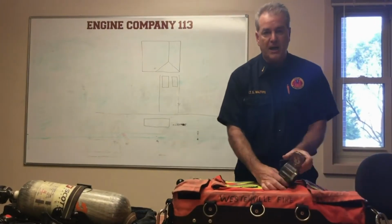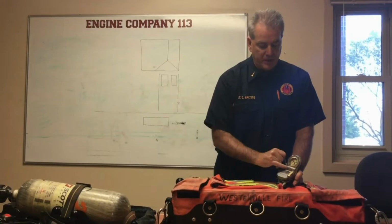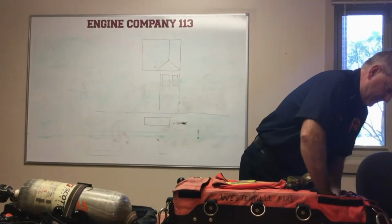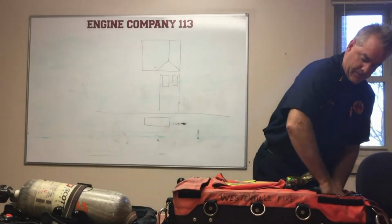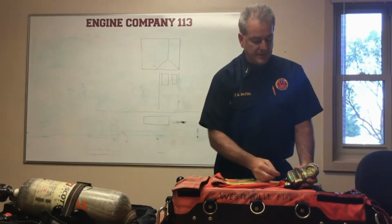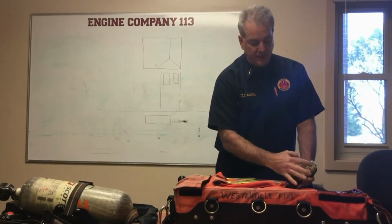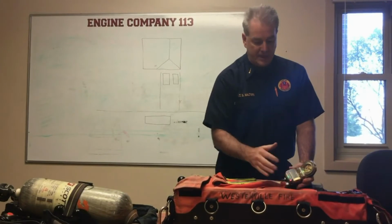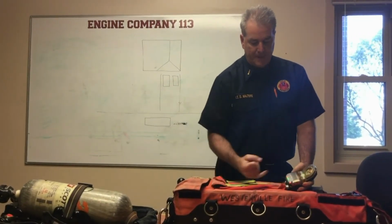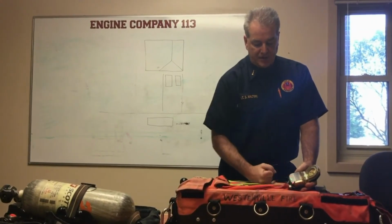When you turn the system on, you have a readable device display right on the pack. When it turns on, it'll light up. We'll go ahead and turn it on now. It's very similar to what is currently on our SCBAs. You'll have a white light that's always on when there's air in the system. It'll give you a readout similar to ours. We have an hour-long bottle in here at a 4,500 pressure system. You'll have indicator lights that will fully light up, and then they'll change to your status.